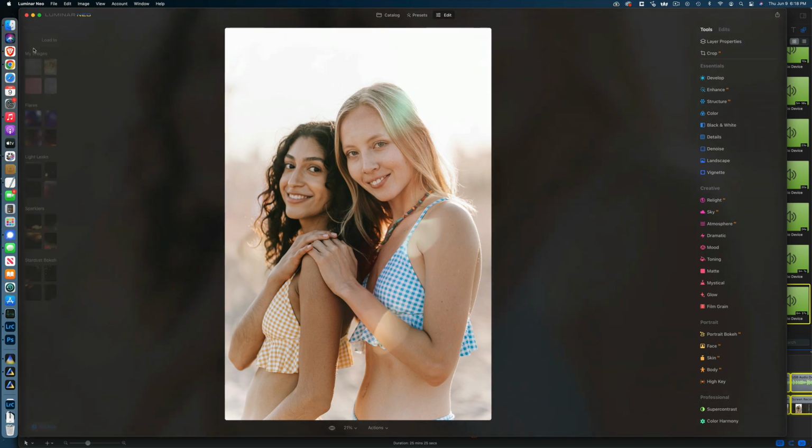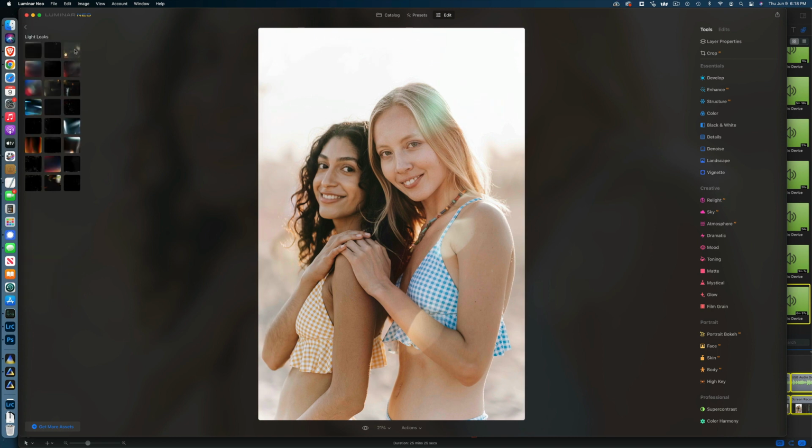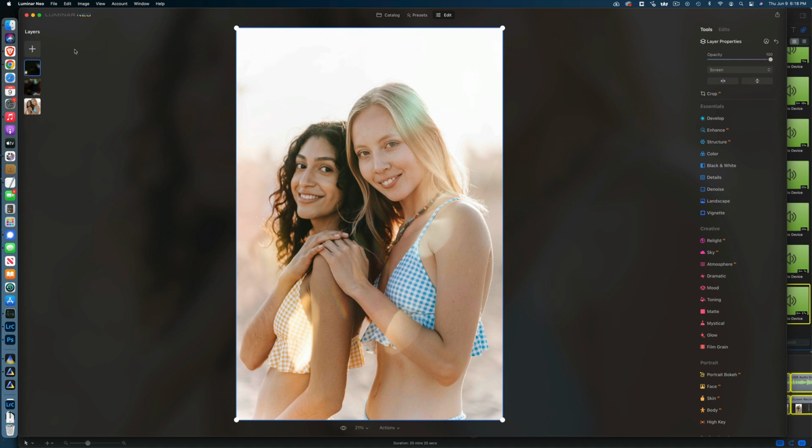So I'm going to click on the Add New Layer button. I'm going to go get this one out of the light leaks category, which is really a lens flare, not a light leak. And I'm going to turn off the first layer I added, just so we can see what this one's doing. So here's the new one I just brought in. And I think I like it right where it is. And it's at 100%. I might bring it down a little just because that's a little intense down there.